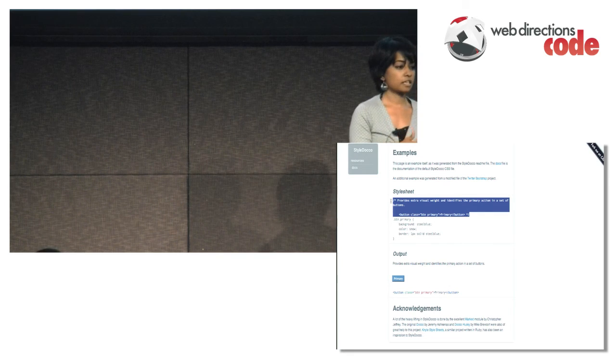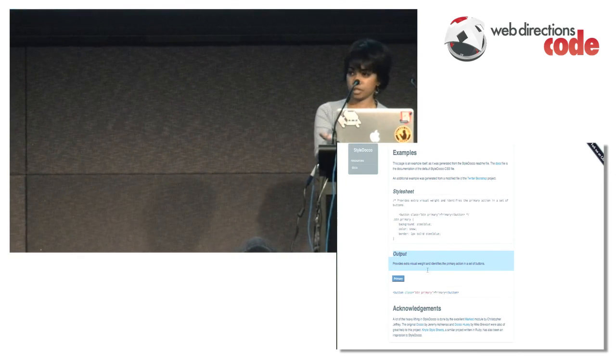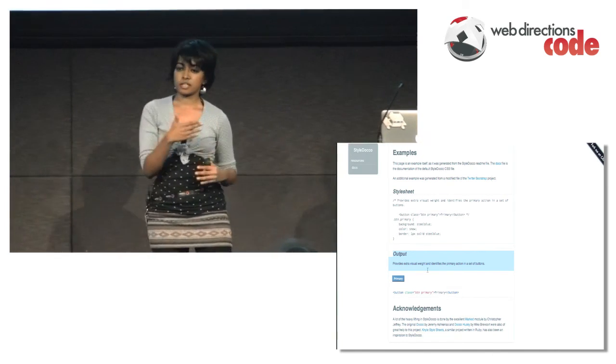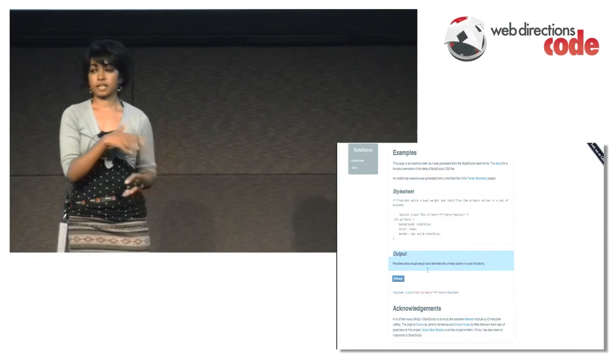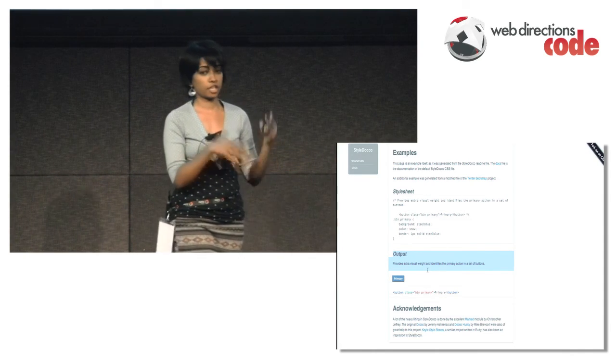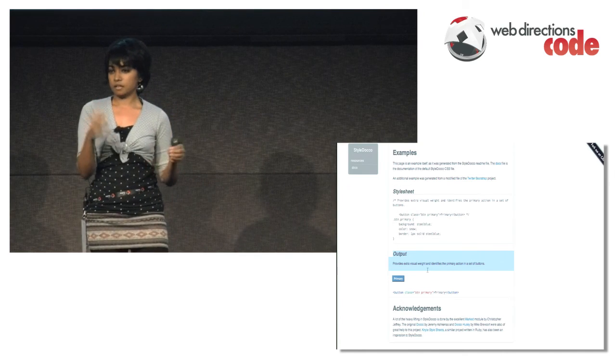So all you need to do is provide a comment that's here. I hope you can see it, but in the comment, you just explain what that particular CSS rule does, and then provide the markup that is necessary to render that CSS rule, like how it should be rendered. And then you notice that at the bottom, in the output section, it has the same text, but in nice HTML format, and the rendering of that button itself. So it'll just parse your CSS and create an HTML page, which will have this text and the button rendered. And I think this is pretty useful if you're coming back after 2 years and not knowing how a particular style class name needs to be used.